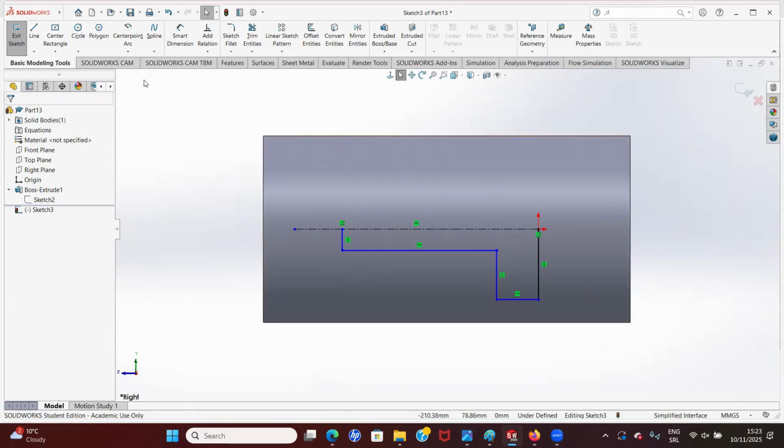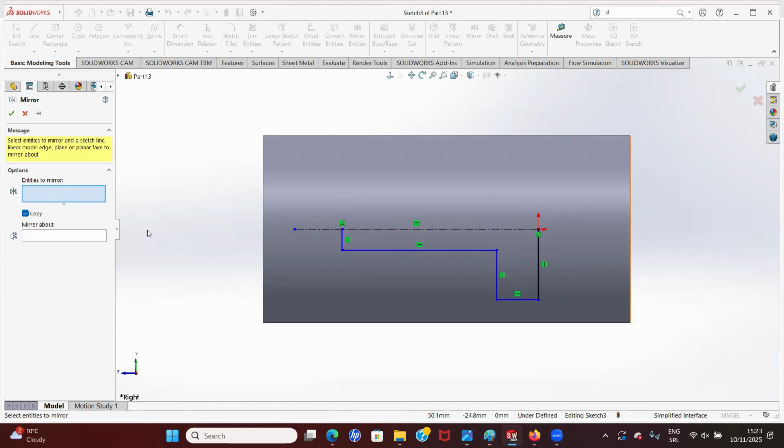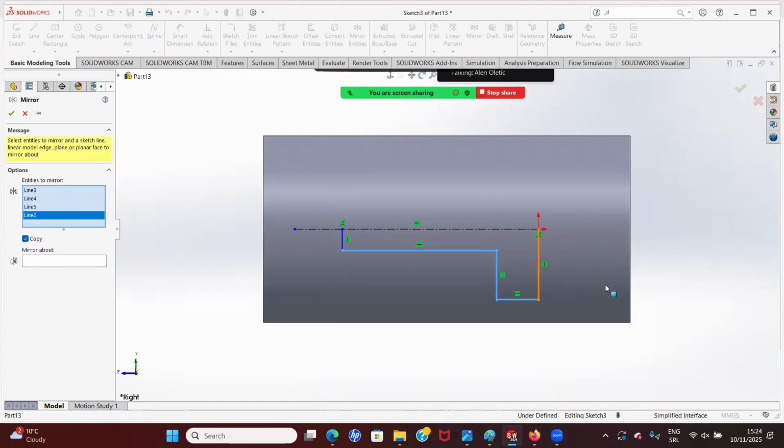We can also, again, go to the line and do this again, but that's just going to take a lot of time. Instead of this, we have a tool that we can use to copy this. In other words, mirror, right? And that tool is called mirror entities, okay? So we have sketch entities that we can mirror. Here we have this box. We have to select them. You can just click, hold, and then select this one. So we have 4 lines.